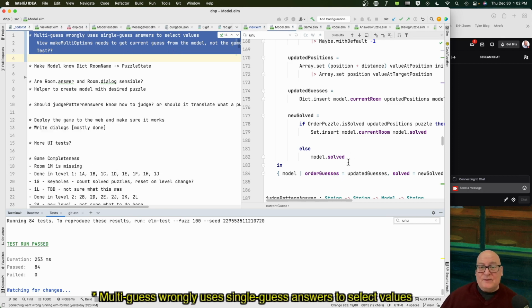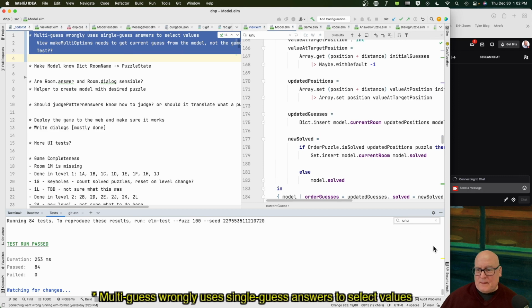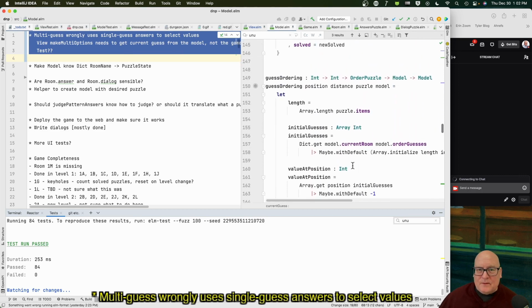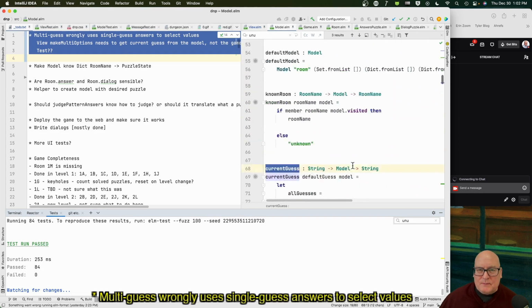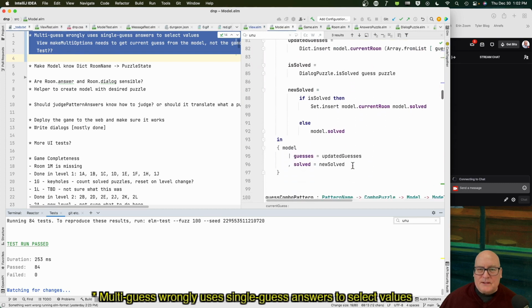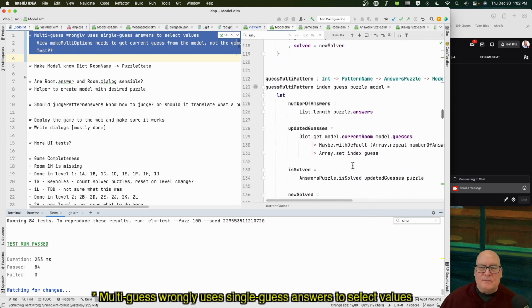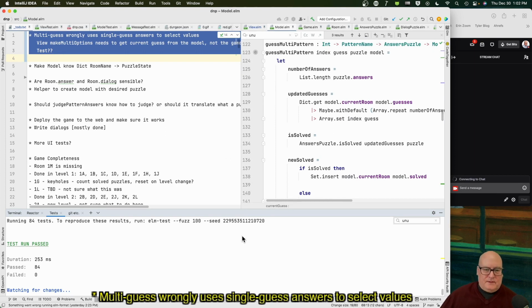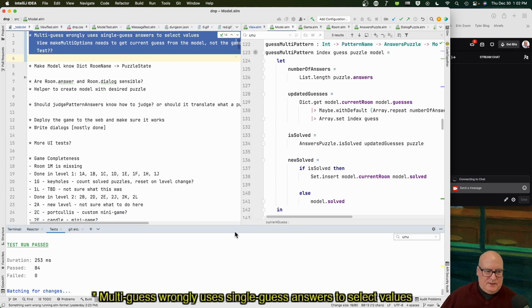Let's start from the view. Alrighty, so this is the multi-answer puzzle. Guess single pattern, guess combo, guess multi. All right, let's see if I can make a little more room.